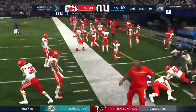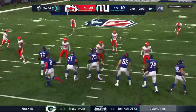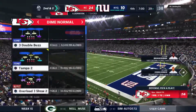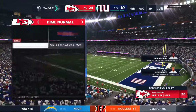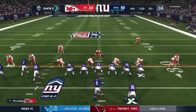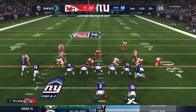It does test the mental processes of the team, though, doesn't it? Because when you miss a field goal, it's amazing how fast they want to turn on the guy kicking the ball. But you need to keep his confidence up, because how many times have we seen games where it comes down to a stretch, and guess what? You need that guy to make the big kick for your team to move on or to win a game. Make sure you keep him happy. Make sure you keep him comfortable. I'm sure you always treated the kicker nicely, though, right? You know, truthfully, I did. Good. I always did, because those guys, they won us a whole lot of games.